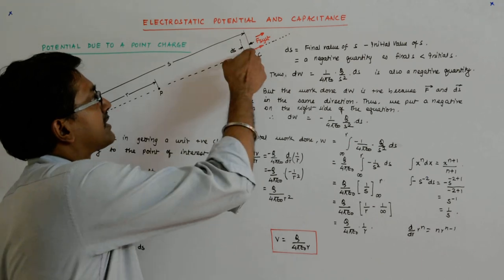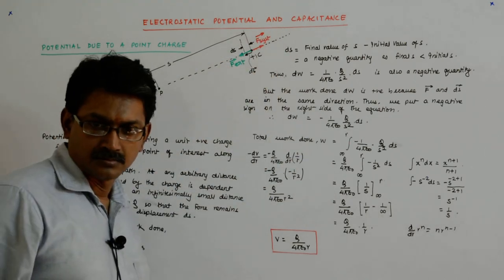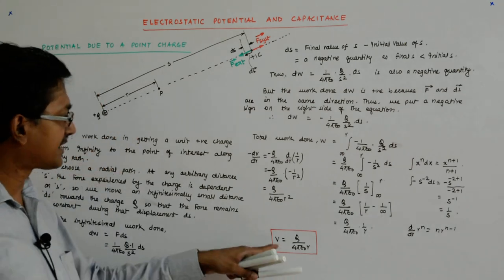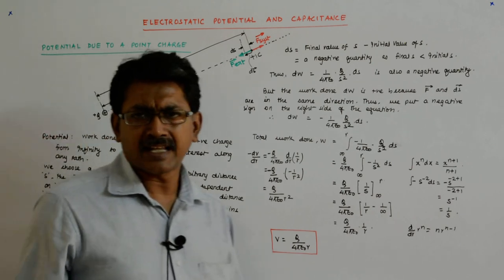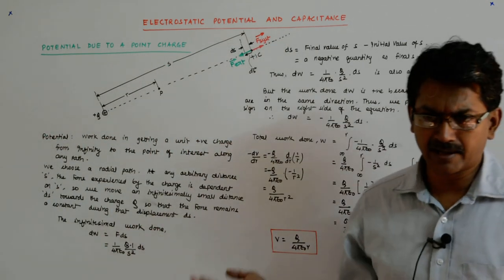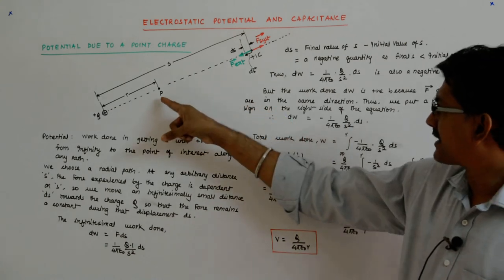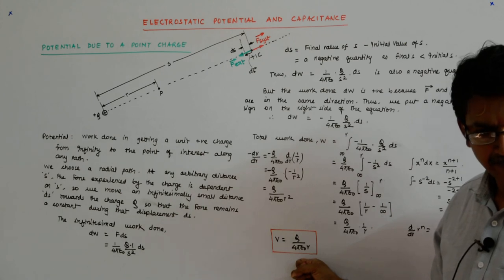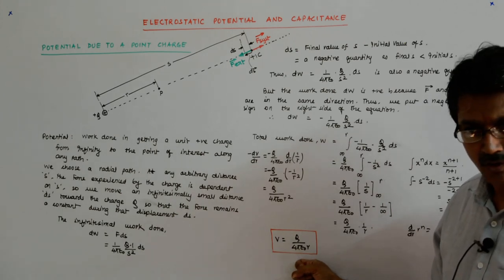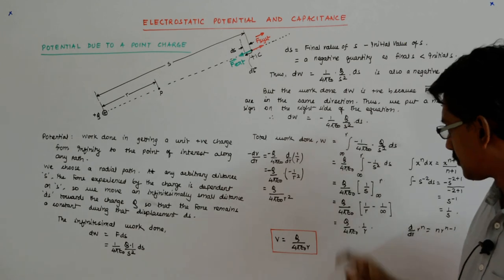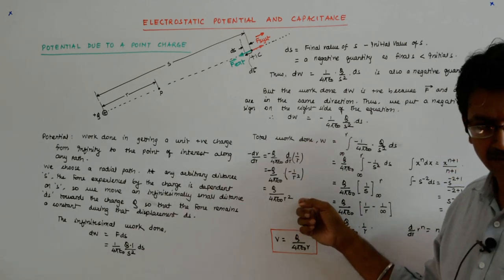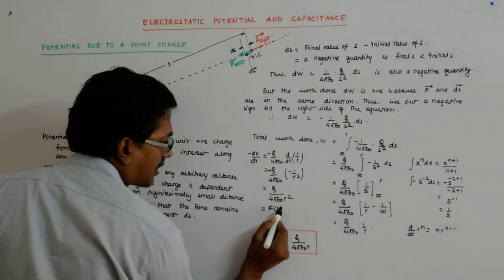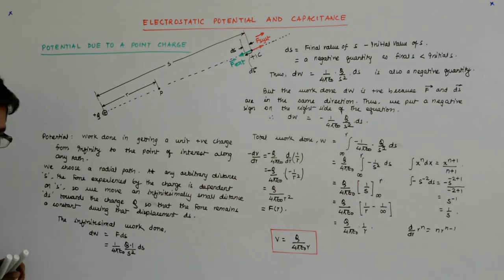Is it not the force that this feels? The 1 coulomb charge feels exactly the same force at a distance r. r can be anything. So maybe the running variable, right? At this point, this is the force that it feels. Is it not? This is the force that 1 coulomb feels. So this is equal to F at r.